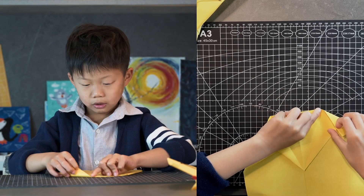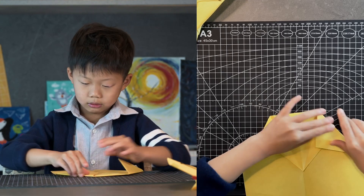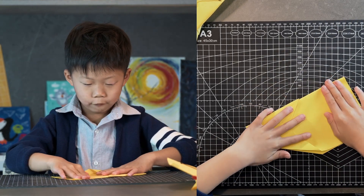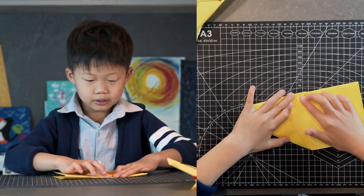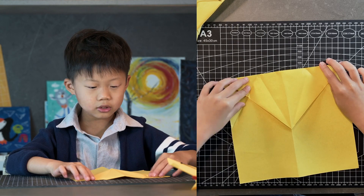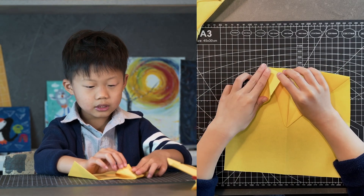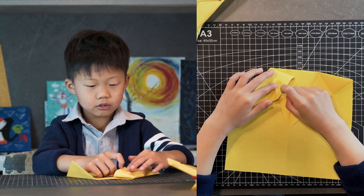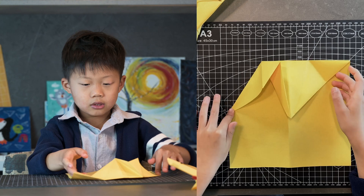Do the same thing on your other side. Then do a safety check — fold it in half and make sure they line up; if they don't, you can just fix them. Open up your center crease, open the diagonals up, then fold on this diagonal here, fold on this diagonal too, then this crease on this edge, and sweep out the flap.